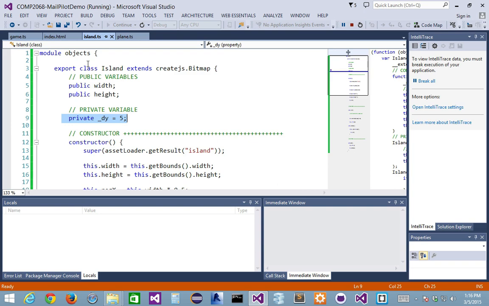From a game perspective, we have two objects that move down the screen, right, that do almost exactly the same thing. Why would I recode everything and copy my code again, right? But that harkens back to something else in my mind, if I'm a developer. Shouldn't I make something called a game object? A game object that all my other objects inherit from. My plane, my island, and my cloud. Right? I could inherit, and I could choose to use or not use certain properties and methods that are part of my game object class.